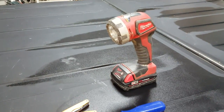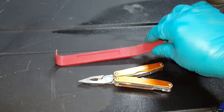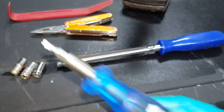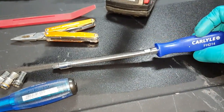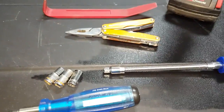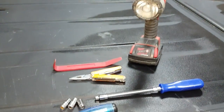These are the tools I'll be using for this job: a flashlight, pliers, a trim tool, sometimes known as a bone tool, a 5.5 millimeter socket, a 7 millimeter socket, an 8 millimeter socket, a T-20, and a flexible head nut driver or socket driver. You can also use a ratchet on the end of the socket. That's for the middle screw on the upper instrument cluster bezel.